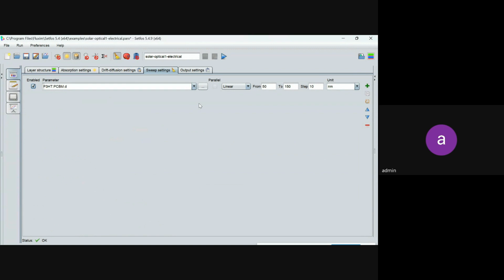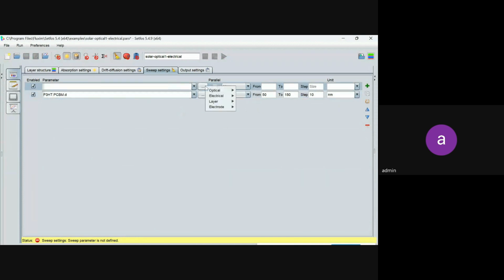So I will go there, click on the add button and sweep the voltage. I will click on voltage sweeping also. Let's suppose for the minimum value I want to sweep from -1 volt, and for the maximum I want to define +1 volt, so -1 to +1 with an increment of 0.1. You can see here I want to sweep not only a single parameter, but the voltage as well as the P3HT:PCBM thickness. I can also reverse the order of each.